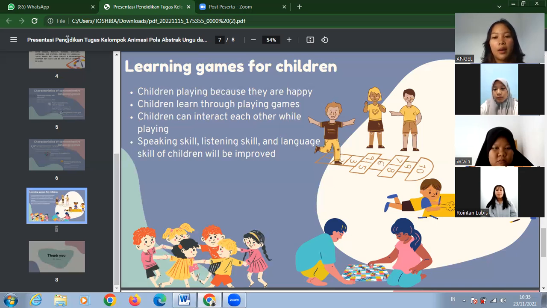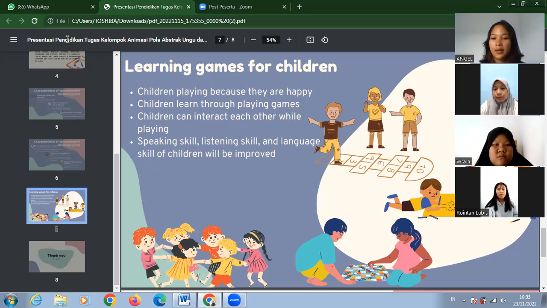The second is motion and songs. Movement games and songs can be done in a variety of ways. For example, you can use the songs Naik Delman Istimewa or Kepala Pundak Lutut Kaki as material for learning. And the last is connect words.